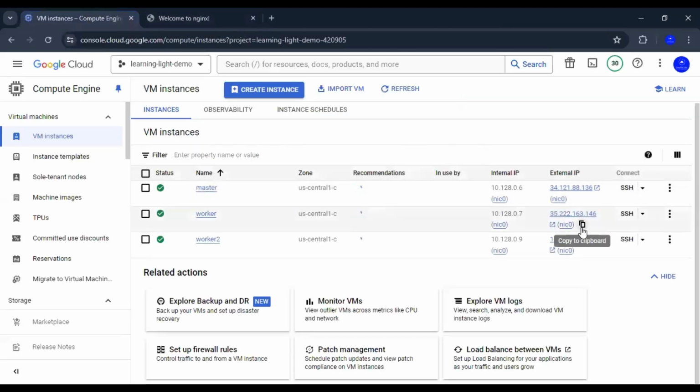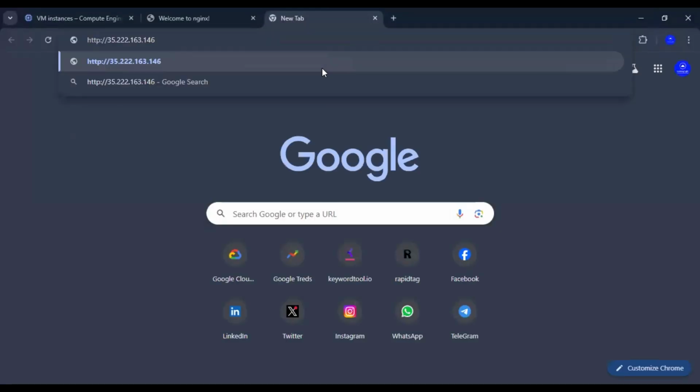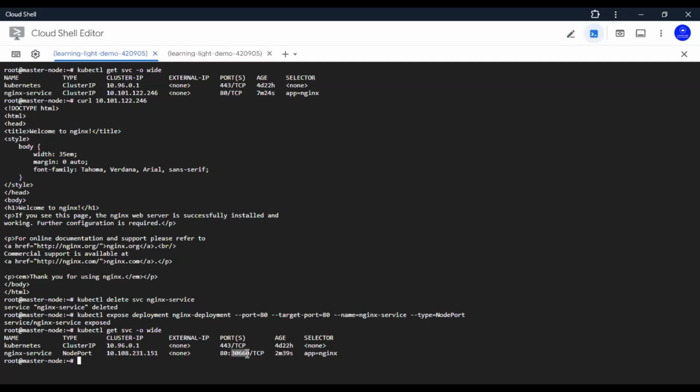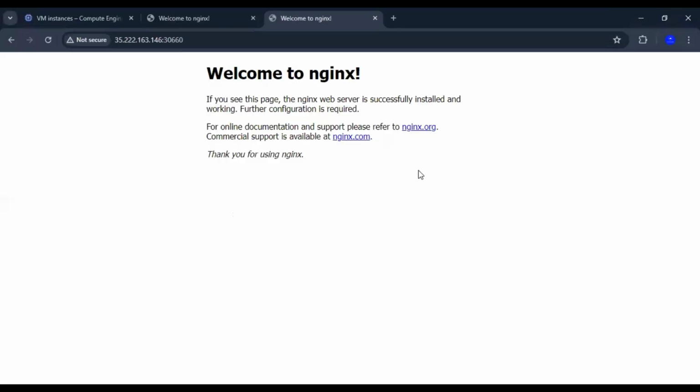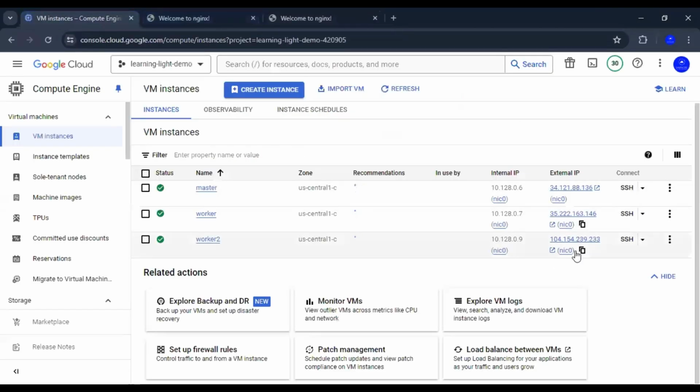Similarly, if we grab one of the workers' external IP addresses, and specify it along with this port number 30660, we can see Nginx is accessible from the worker node as well.